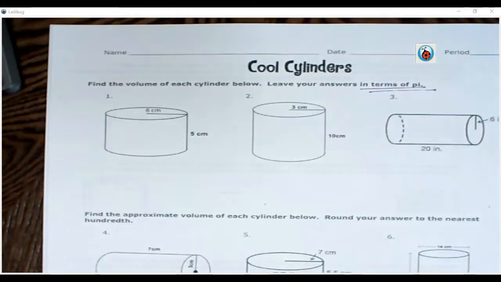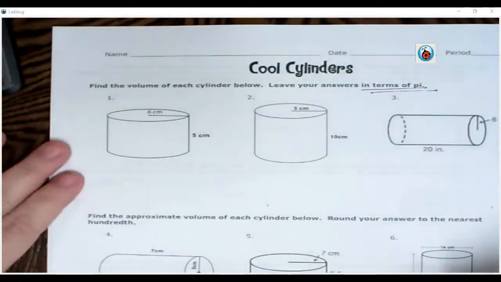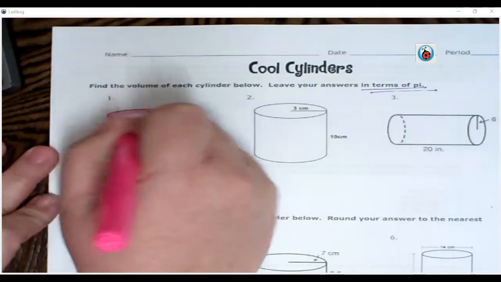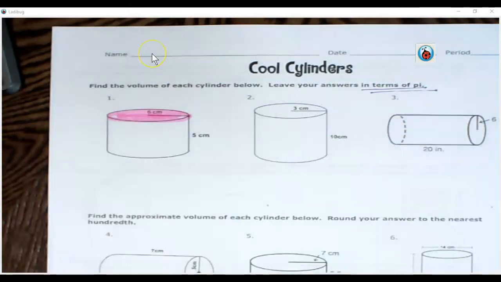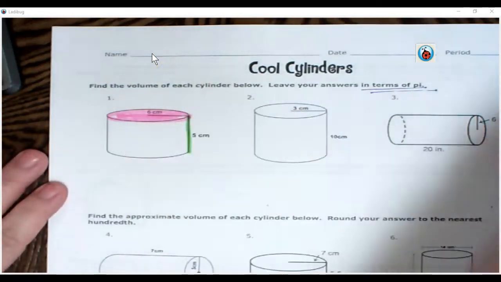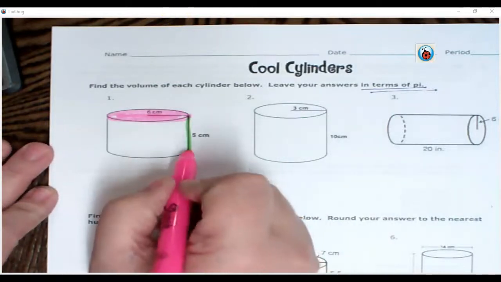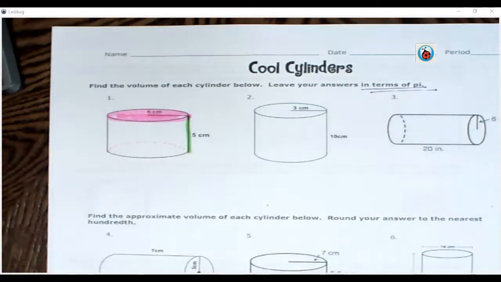First thing we want to do, if the shape was not there, I would advise you to draw the shape, but since it's there, we're going to go ahead and identify the base and the height. So we look at a cylinder, the base is our circular base right here. There's our base. And our height is the distance between the two bases. So our height is 5 centimeters. And we know it's between the two bases. You can see the top base. The bottom base, you just kind of have to imagine it's underneath and it's sitting on its base.